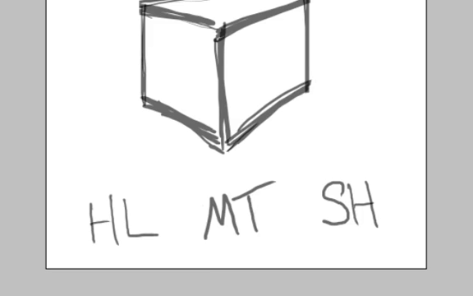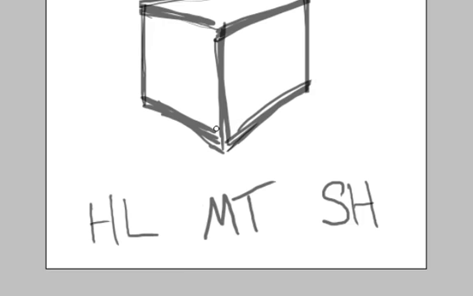So how do you know where these go? Well, the highlight is where the light is directly hitting the form. The midtone would be on the planes adjacent to it. Now, a plane is an area of the surface of your form, and adjacent just means next to it. Okay? And moving right along, a shadow is the area where there's the least amount of light, so naturally, it's on the side that's on the opposite side of the light. Okay? Easy as that. And then midtone is the planes that are next to the shadow and next to the highlight. And the highlight is where the light's directly hitting.